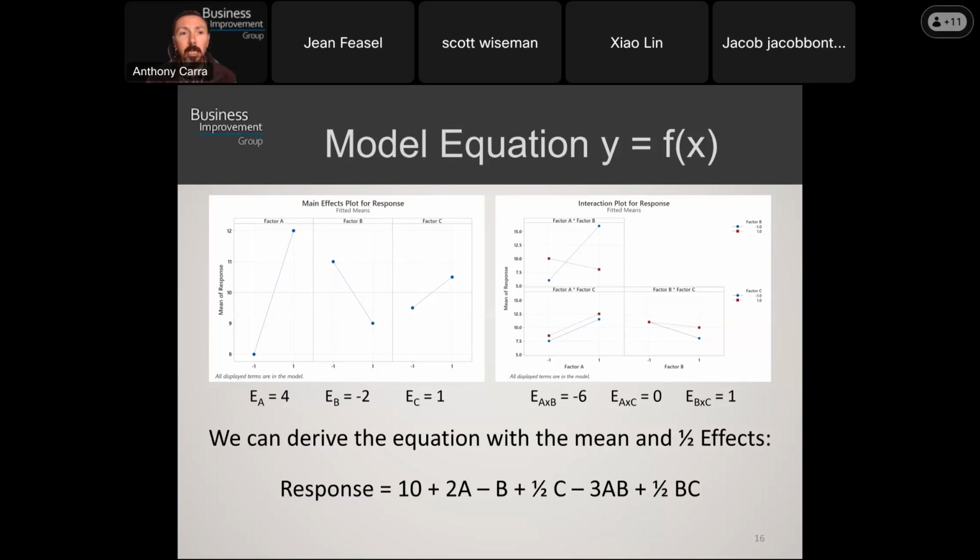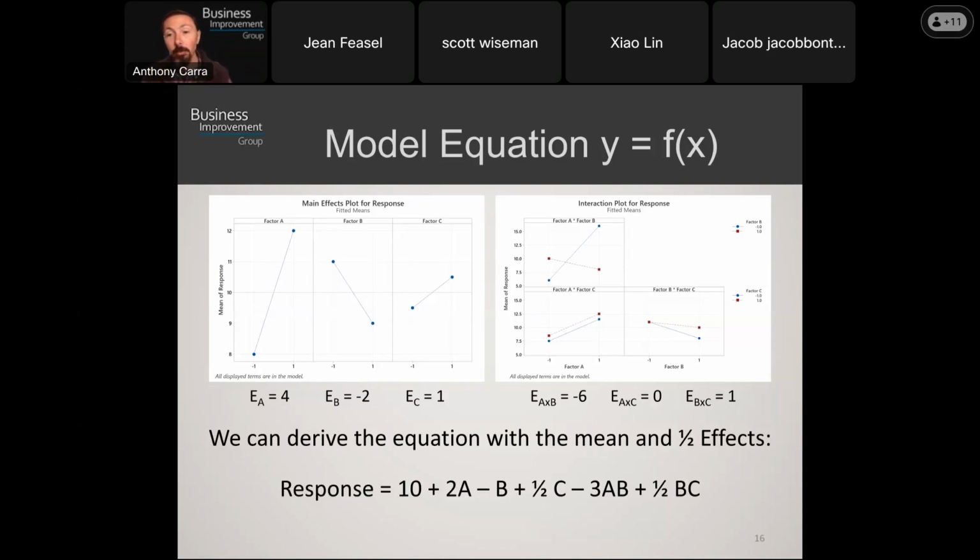So we can see here, and it'll be very apparent from the main effects plot, that the average line, the middle line, is 10, meaning that I'm starting off at a baseline of 10. And whether I go up or down, I'm going to either increase or decrease by that factor. That's where the half effect comes in.